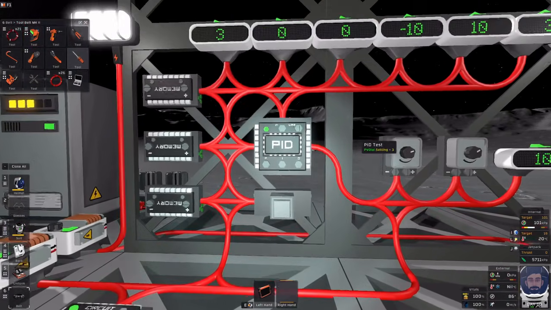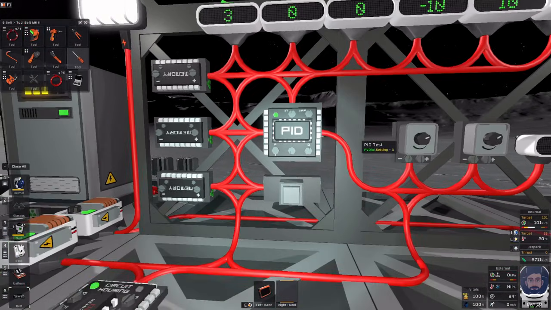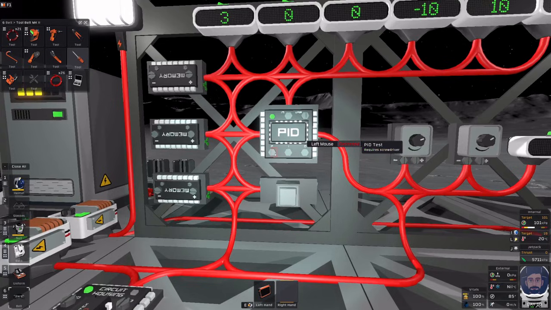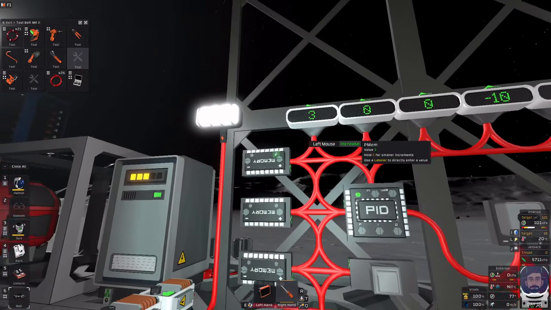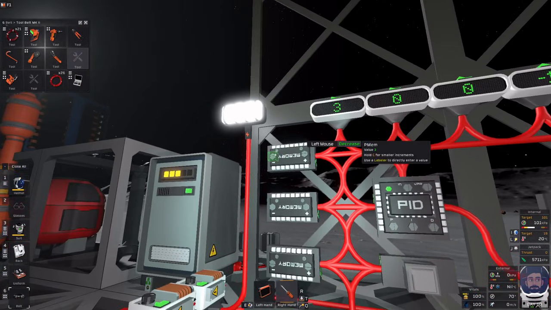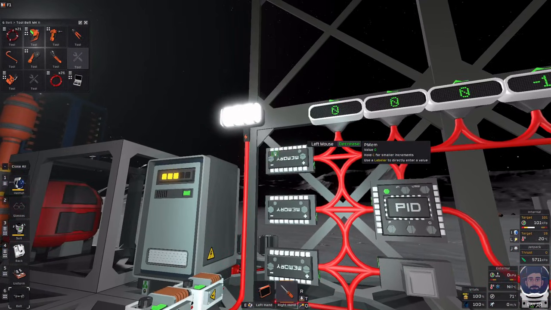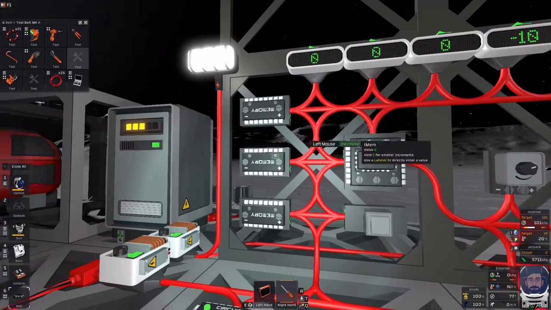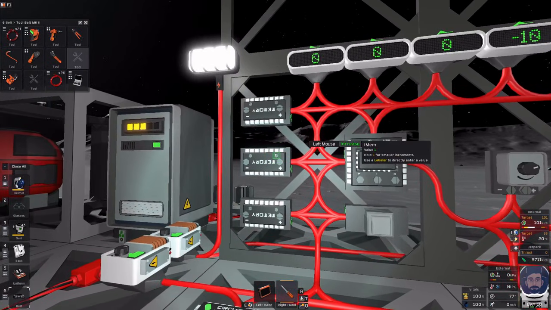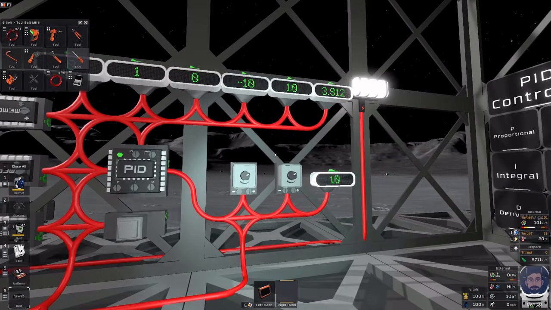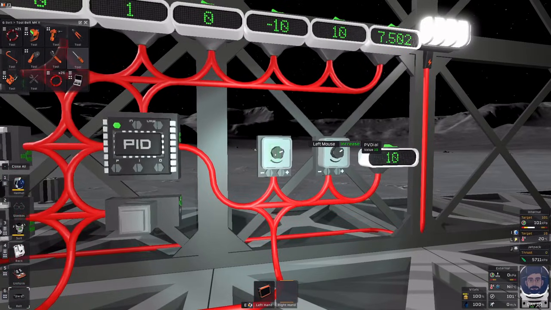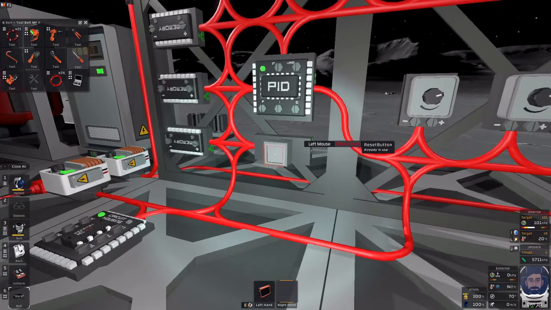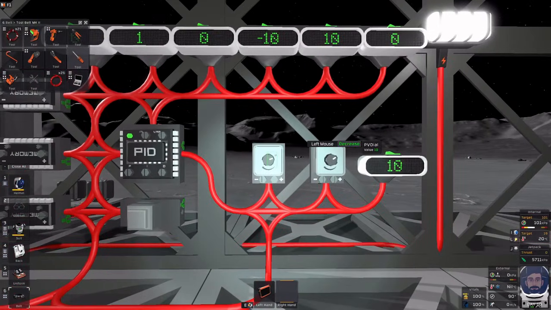So yeah, with that being the case, let me just show briefly. You saw how easy proportional gain was. So let me show what the other two do. So we're going to bring the integral gain up to 1, and you can see that my number is increasing. Let me get it to 10, and let's reset it, and let's go back down.